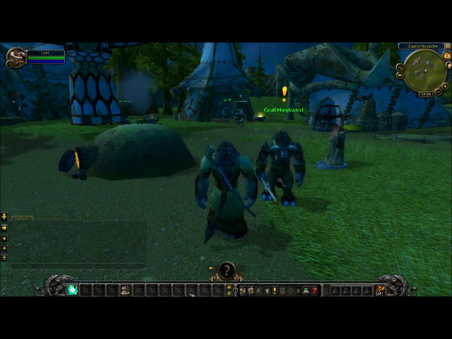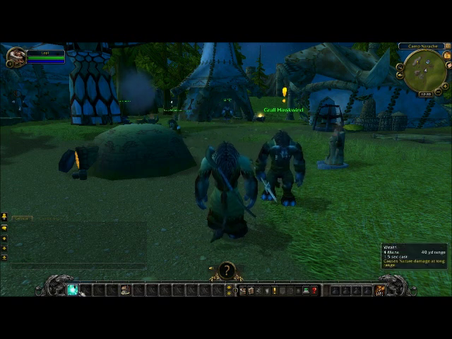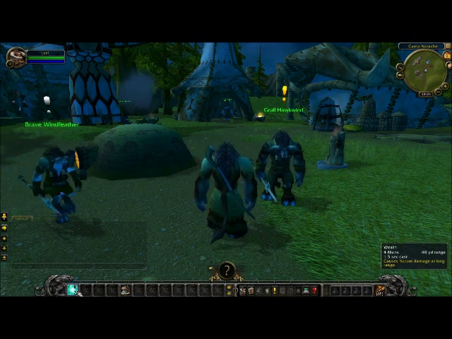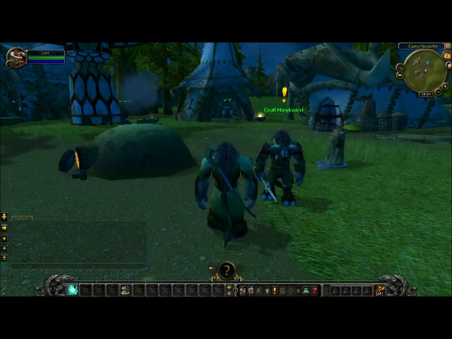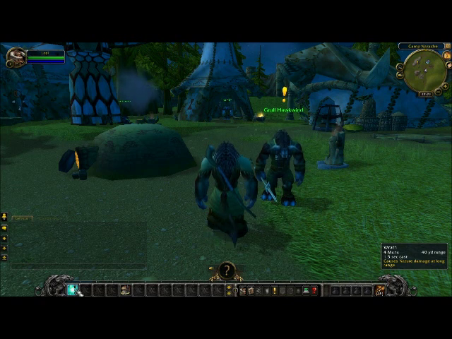Now down here you have something that is referred to as your action bar or your hot bar or your quick bar, depending upon whom you ask. As you advance through levels and gain more skills and spells, they will slowly populate these buttons down here. And of course you can click on them or hit the corresponding key on the keyboard. In the case of most of these, they range from 1 to the equals button right here. It's that whole row of numbers right across the top of the keyboard. As you can see, the only things here right now are the spell Wrath and the racial ability that the Tauren have called War Stomp.